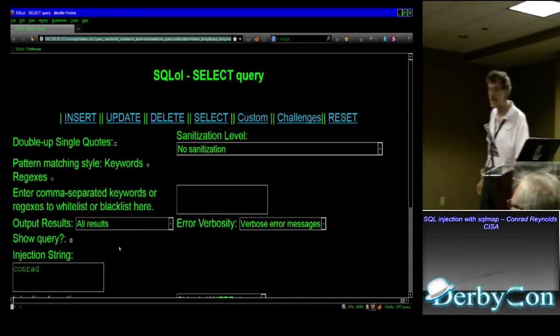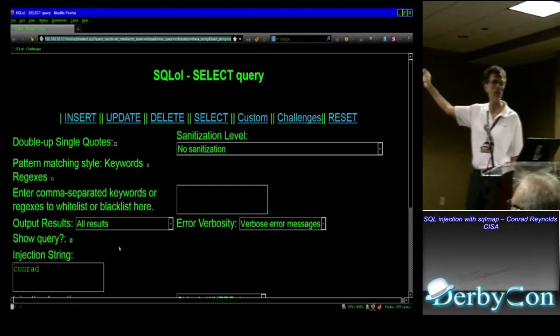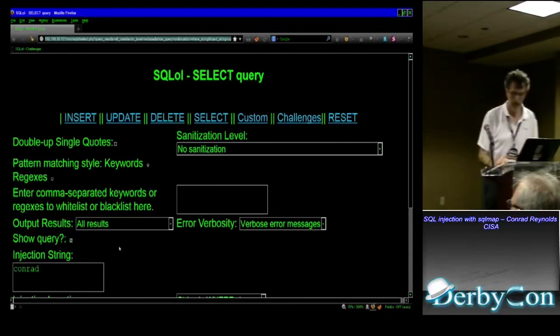And we would see up there the recognizable string, my name Conrad, was set as the value of the parameter inject string. Now, what we can do is we can simply Control C that address bar. Get back over here to the right place.